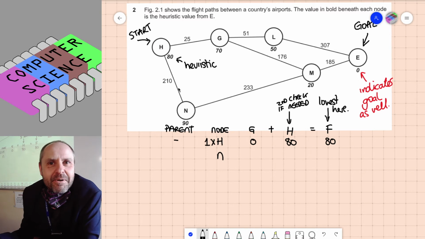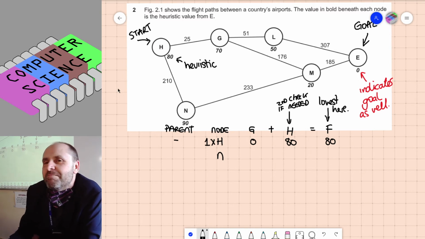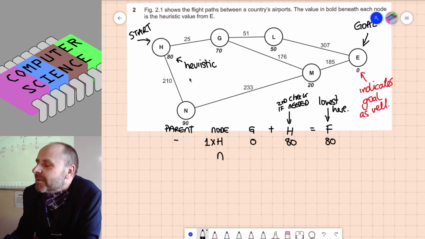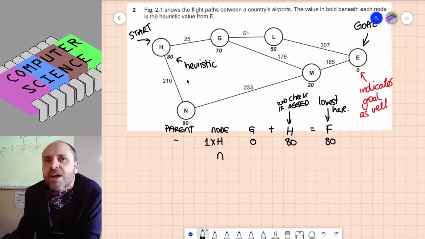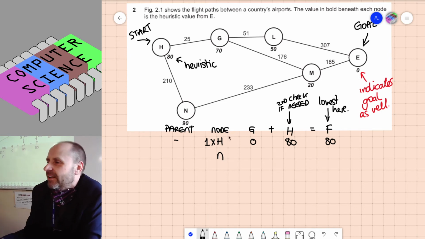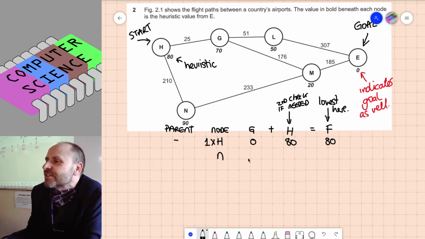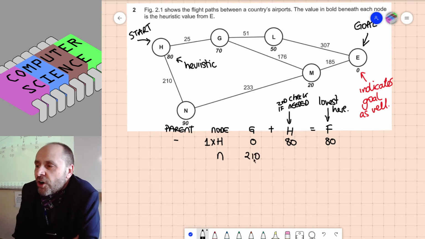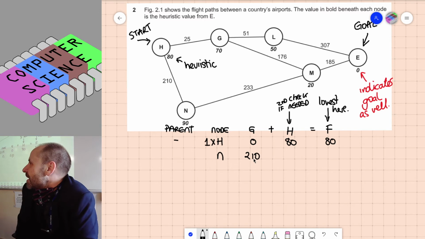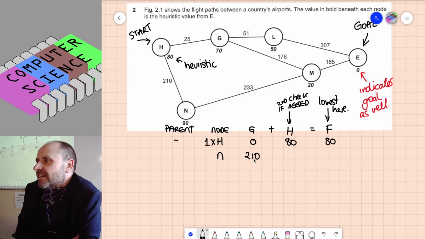No calculators, remember. So if you're bad at mental arithmetic like I am, then you're in for a rocky road. Loads of long working out. I don't know why we're not allowed a calculator, it's so stupid. Right, so I've got to add, luckily, 0 to 210. So I'm going to say, well, the cost for travelling to N is going to be 210. Okay, so that's nice. I can add that one up.